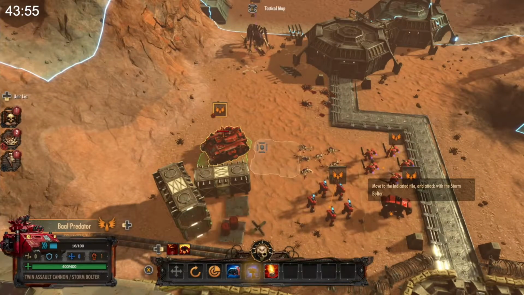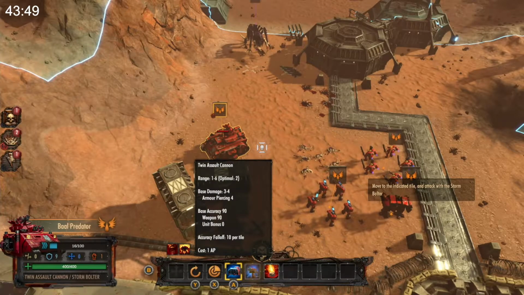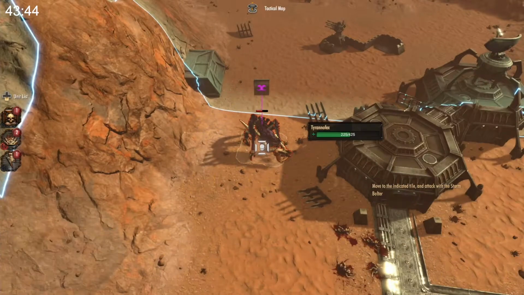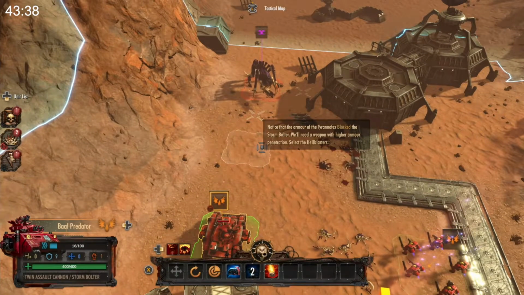Okay, well, so it wants me to attack with the optimal 4. But that has more armor piercing. I'm confused. Ah, there was to make a point. Notice that the armor of the Tyrannofex blocked the Storm Bolter. We'll need a weapon with a higher armor penetration.